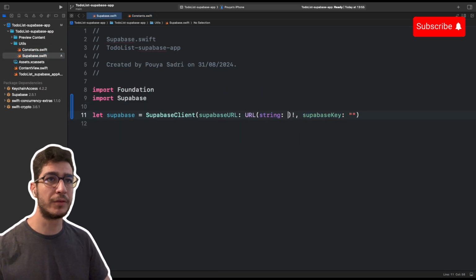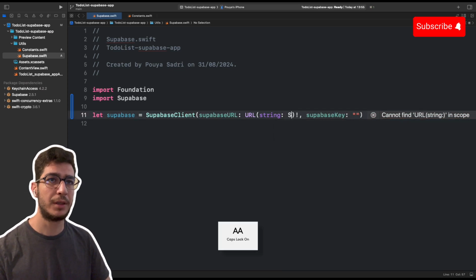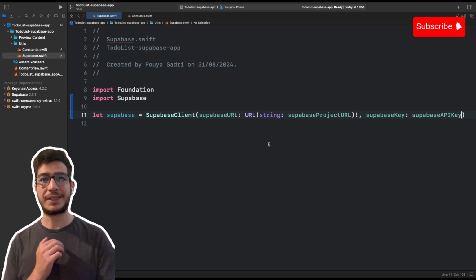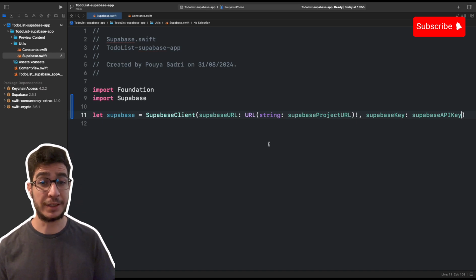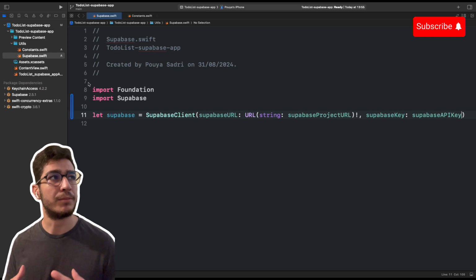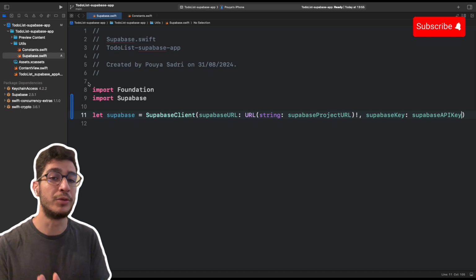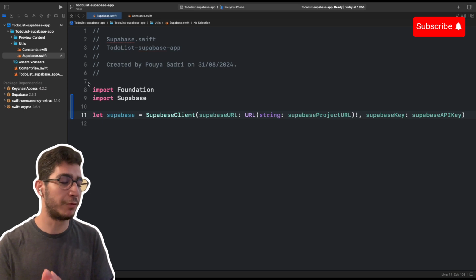So here, instead of using the hard-coded variables, we can use supabaseProjectURL, and here we have supabaseAPIKey. So as you can see, this is much cleaner. This is much safer for you. And when you want to push it on GitHub or anywhere else, you can just add the constants Swift file to gitignore. It's better security for your project.